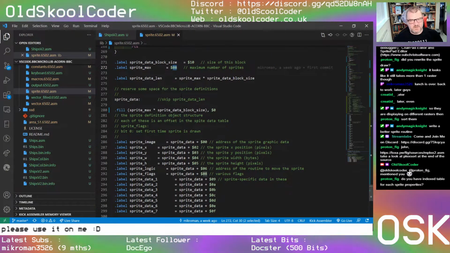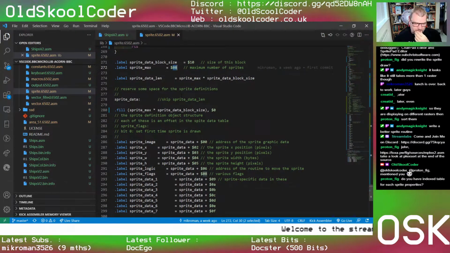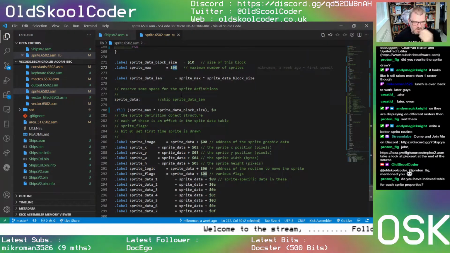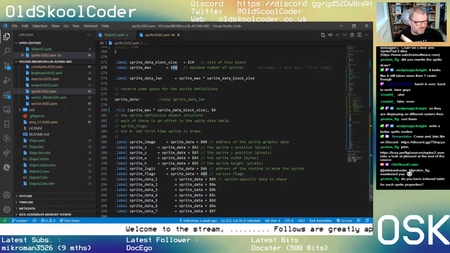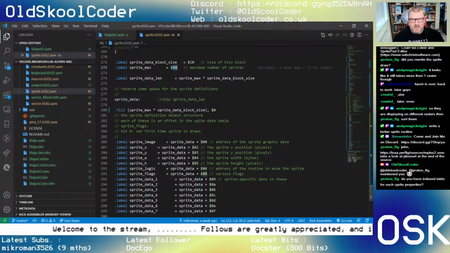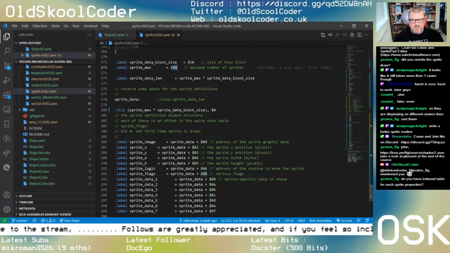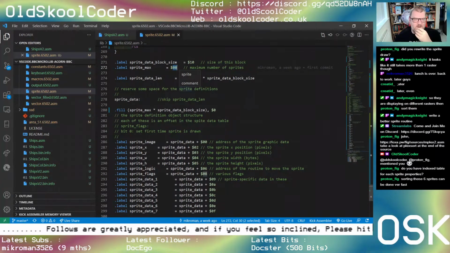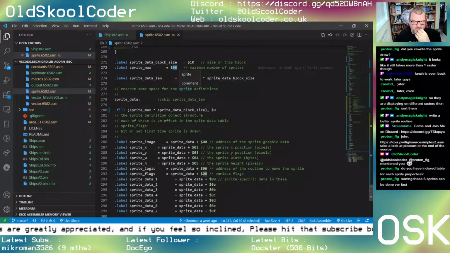Now we could boost that to whatever. And what I was trying to do is trying to figure out how many sprites I could get on the screen for the Space Invader effect. Now I think we need more, but the problem is how many raster lines is that going to take up to put them on the screen?